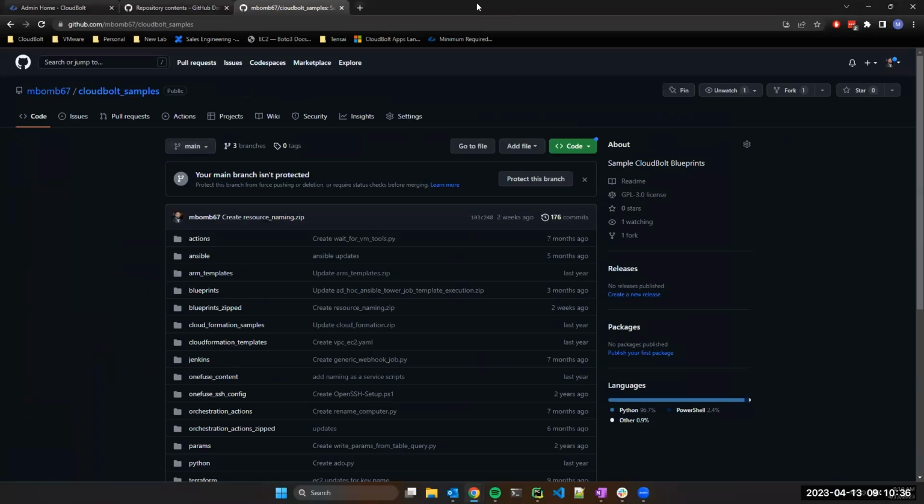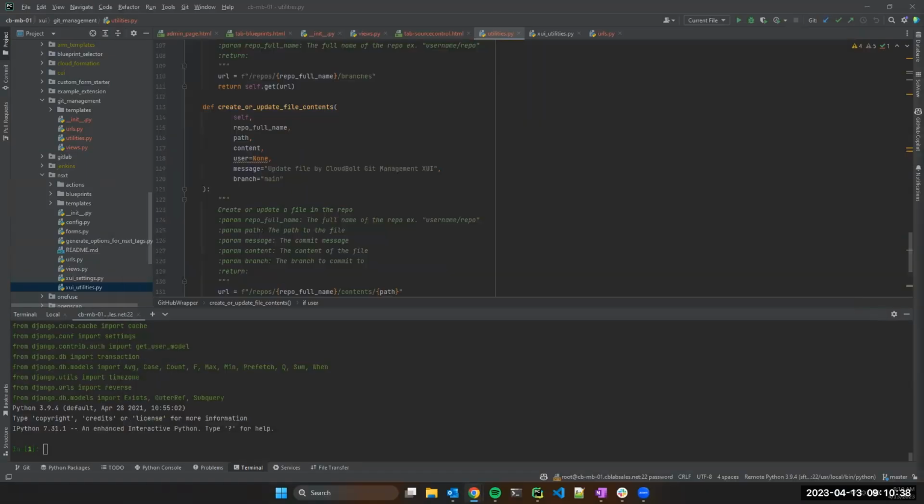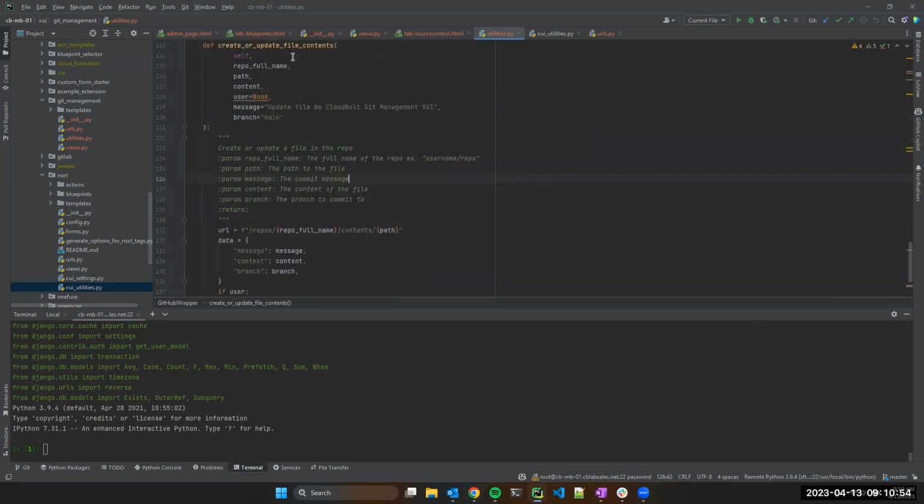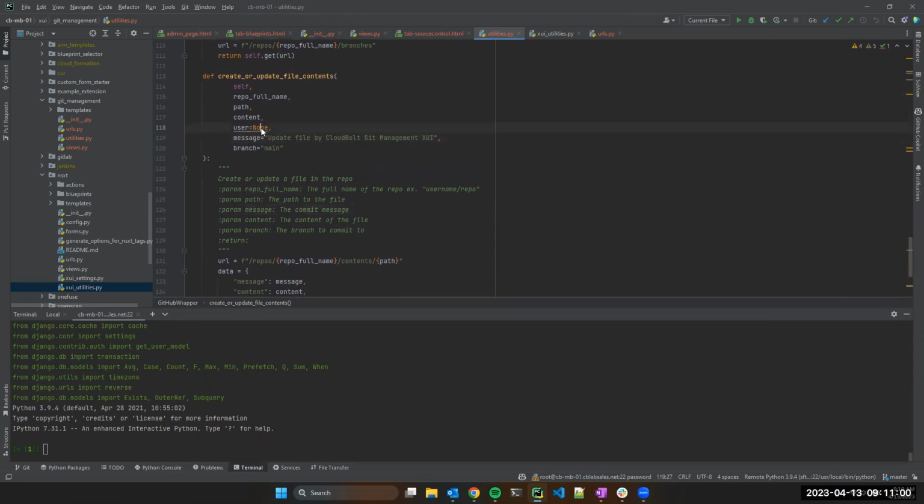I am just going to use the main branch. Branch equals main, so notice that that's also a default, so I didn't pick up on that before. Probably don't want to commit to main. I don't care for my personal repo, but you have the freedom to pass this in. It will default to main, but doesn't have to.